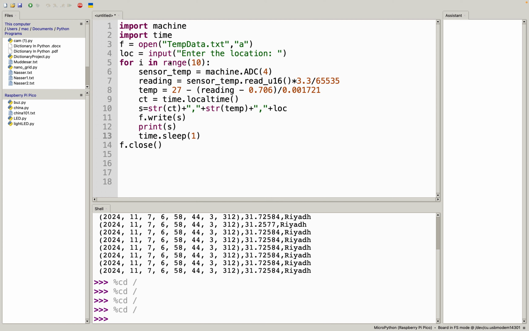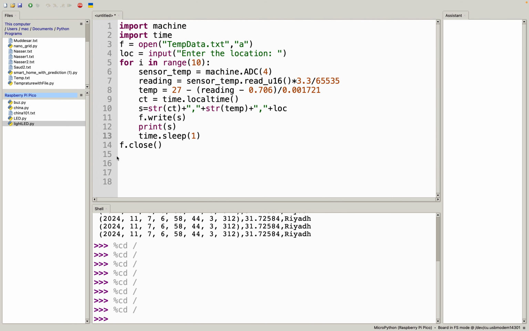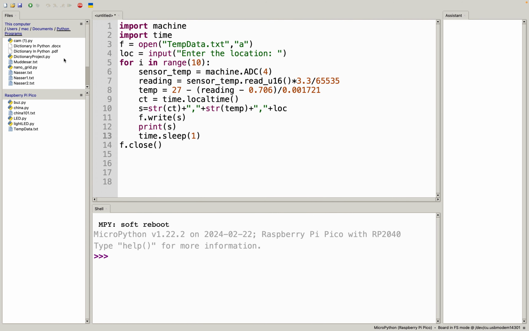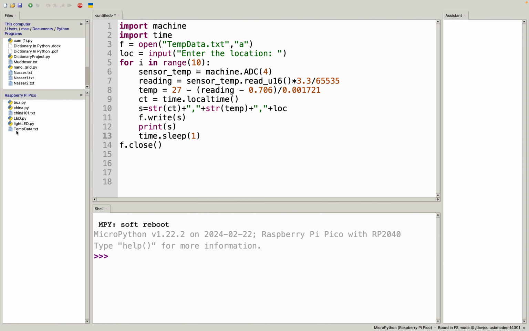You open this file, enter the location, do all of it, write this, and time sleep, file close, and this is it. Okay, I stop this program like this, and its temp data will appear here.